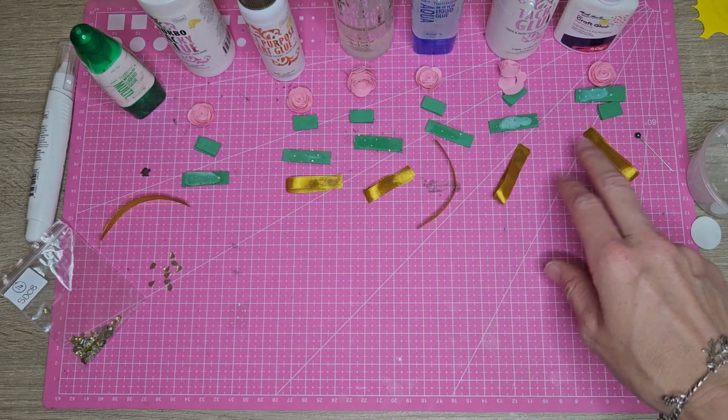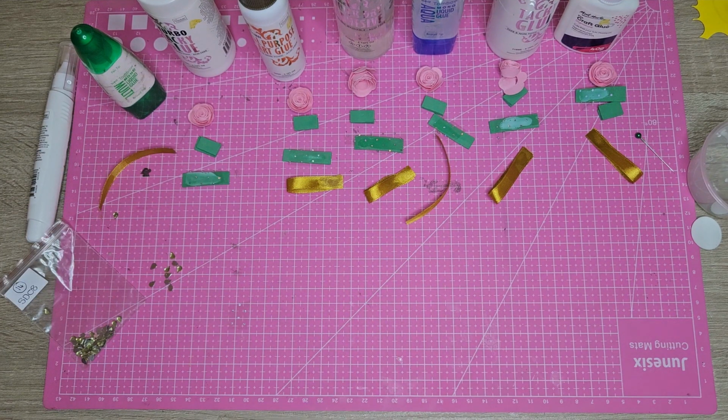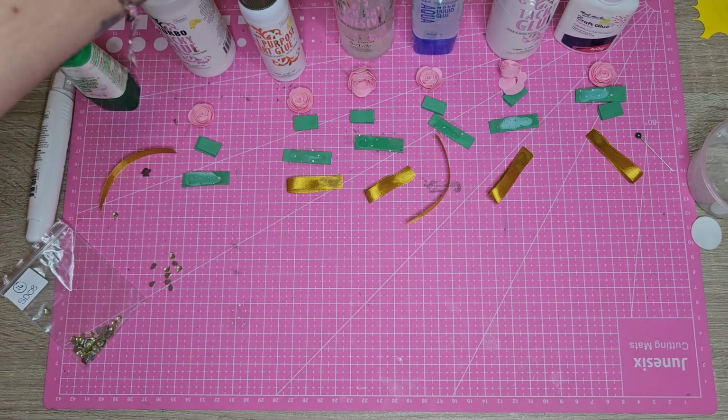So we've obviously seen with the ribbon, some of them are not great at all, some of them work pretty well. And then we've seen with the rolled flowers. The things that I'm doing require quite a bit of hold. There's pressure with the flower pulling apart, there's pressure with the EVA and the acetate for the cake toppers. So those do require quite a strong bond, and that's obviously what I'm looking for. So far I'm leaning towards sticking to my die cut and bond, and for cardstock crafts it will be between the Tombow, because I love it, and the Quick Dry Adhesive.